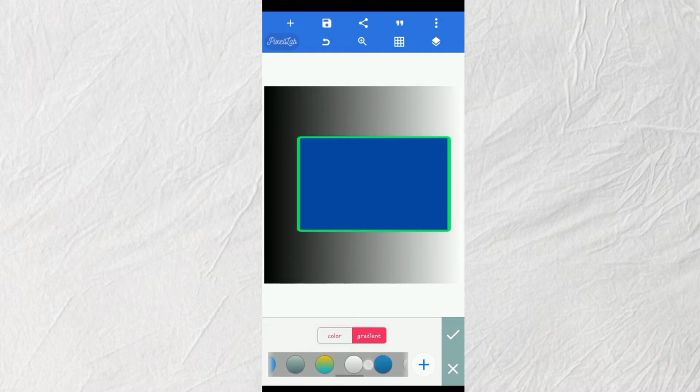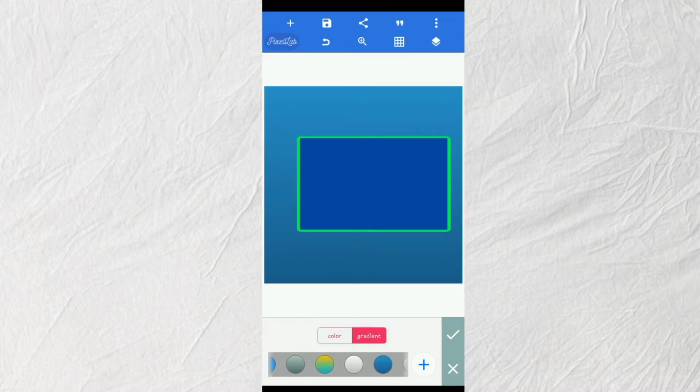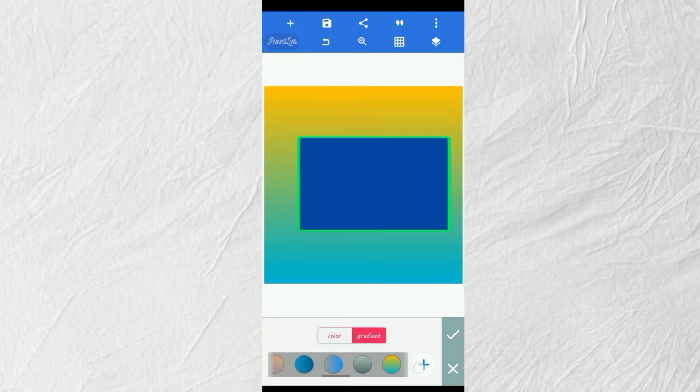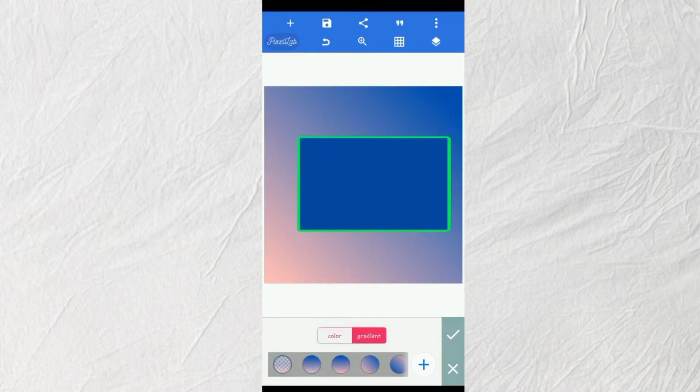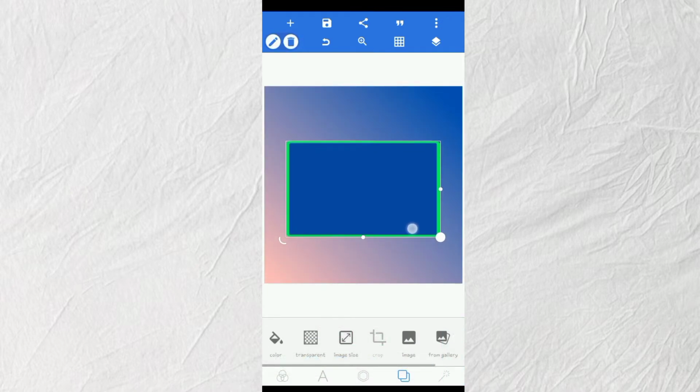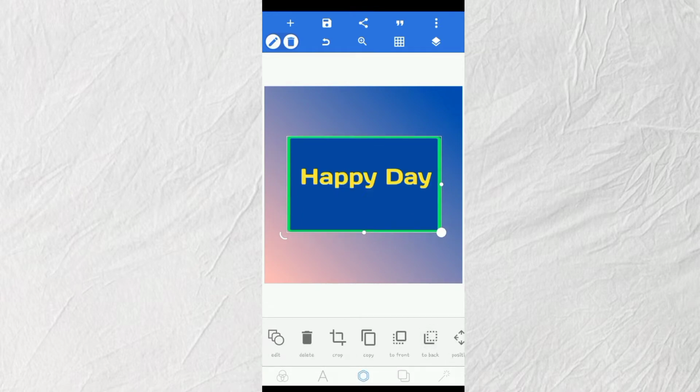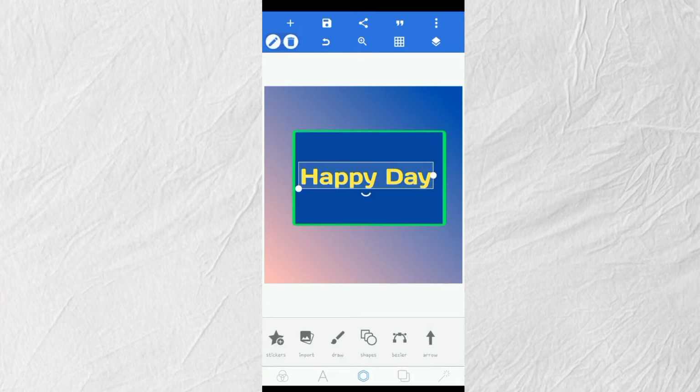You could choose from the options or click on this plus sign to add your own color. Same thing goes for color, you can always add a new color. Let's work with the gradient. This looks okay. And remember to send to back. Right. And then working on the background as well, you could also change it to a transparent.